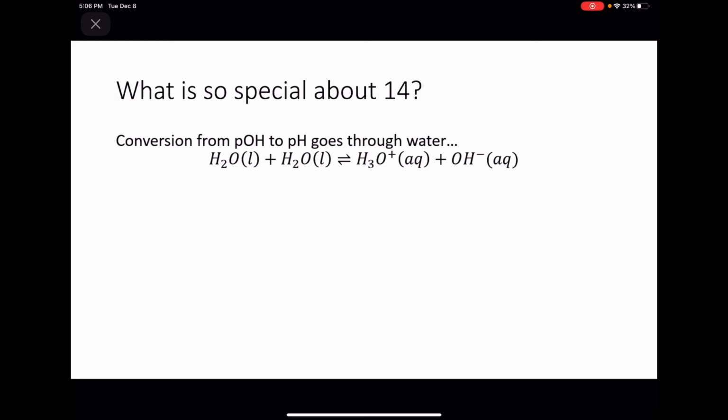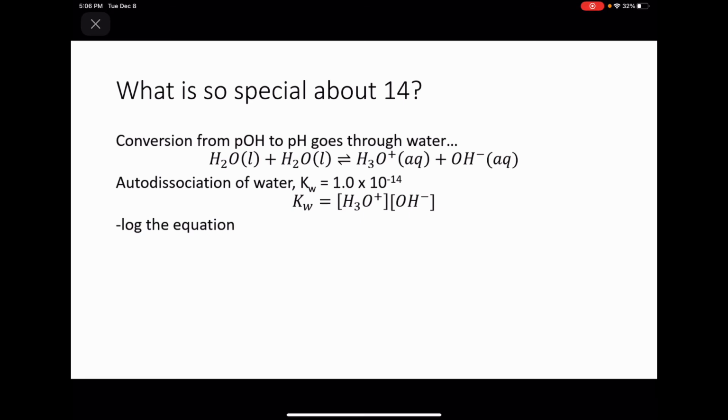So if we have H2O as an acid, H2O as a base, we're going to generate H3O plus, the conjugate acid of the base, and OH minus, the conjugate base of the acid. Okay, so that's our reaction. We've seen this before. Now, what we hadn't seen is that there's an actual equilibrium constant for this at room temperature and so forth, Kw, and that's 1 times 10 to the minus 14. And so I've also written the Kw expression from our concentrations. And notice it's just the product of the products. The reactants are all pure liquids and don't factor into the equilibrium.